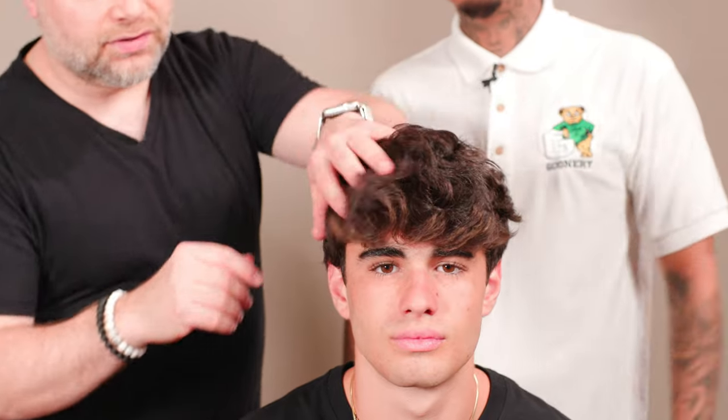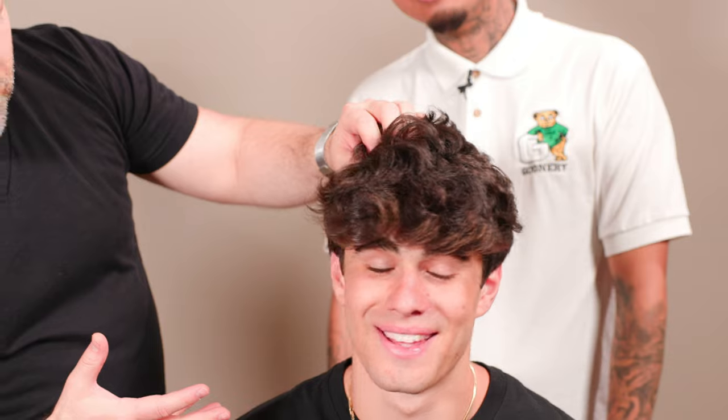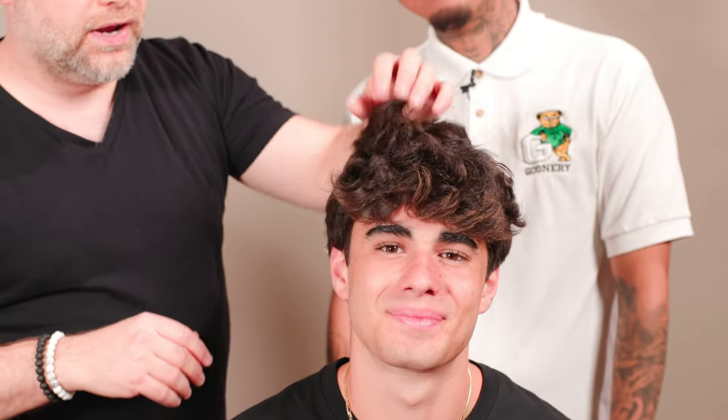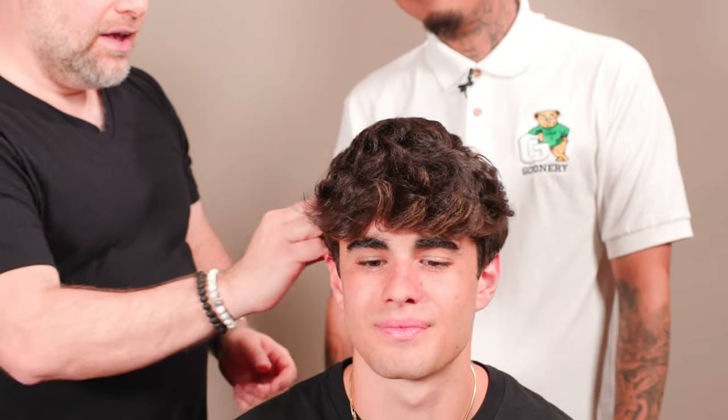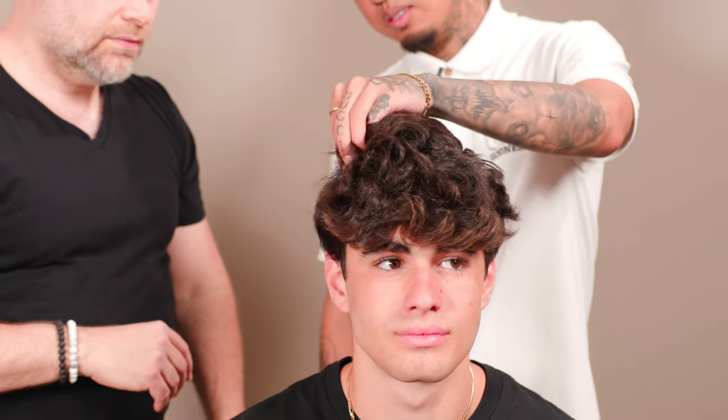Okay, so Lucas looks like he's got perfect hair. I'm very jealous of this, Lucas. Why were you born like this, man? I don't like this. But you've got that really awesome, great hair. Very trendy. This haircut is very, very trendy. Thick, right? Super thick hair, man. And looks like there's a lot of bulk through here. So tell me the process you're going to do to create this haircut for Lucas.